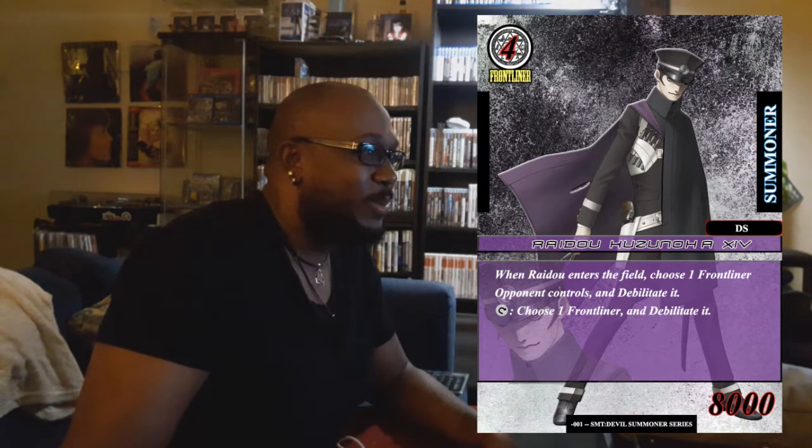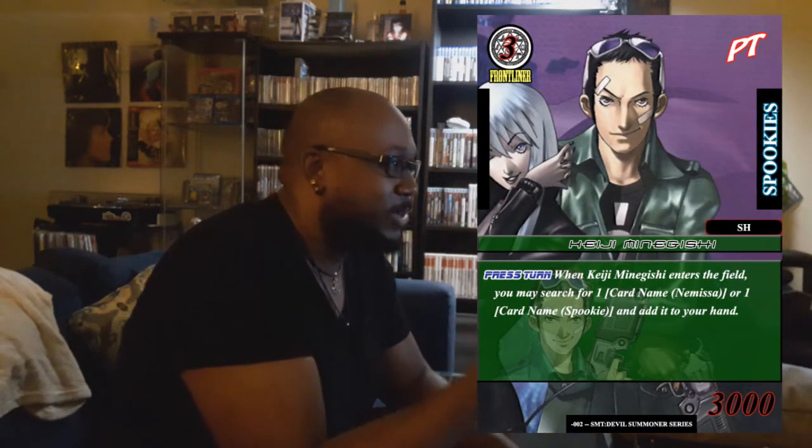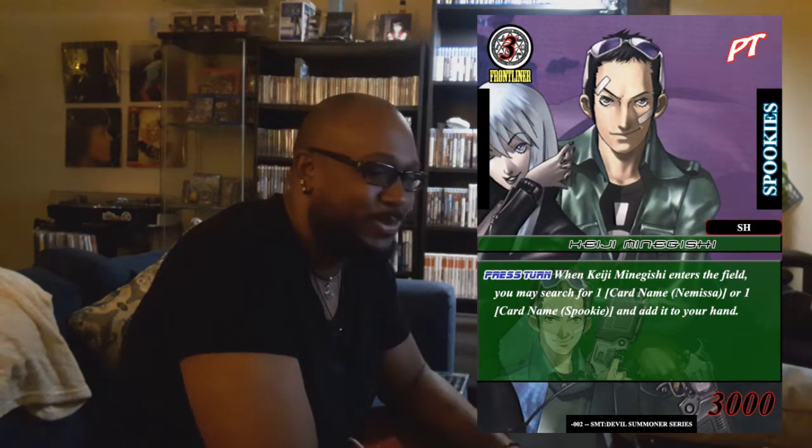The original card that I got this from is a card called Amon from Final Fantasy TCG, and it just says that you're able to dull it, but I just changed the word dulling into debilitate. I thought debilitate was a pretty cool word, so why not, right? So Raito Kuzunoa is the first one that I created and designed. The next one would be, of course, you know I gotta put these guys in here. Well, this guy, which is Cagey Minegishi from Soul Hackers.